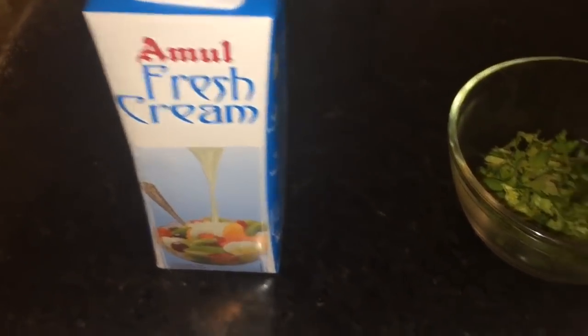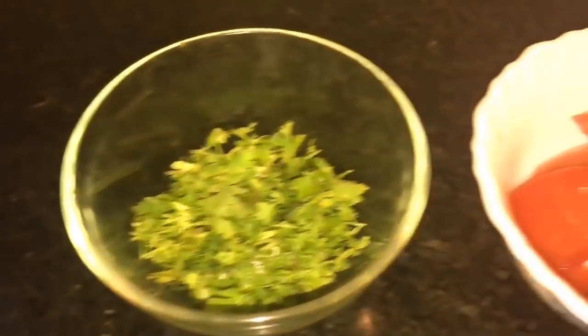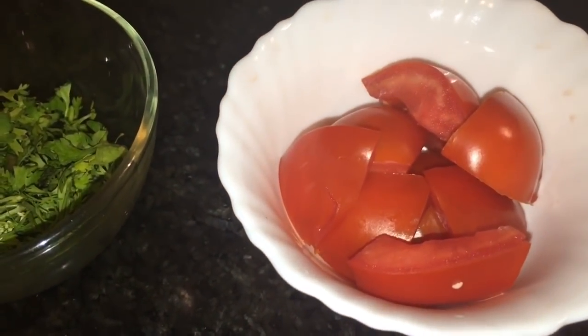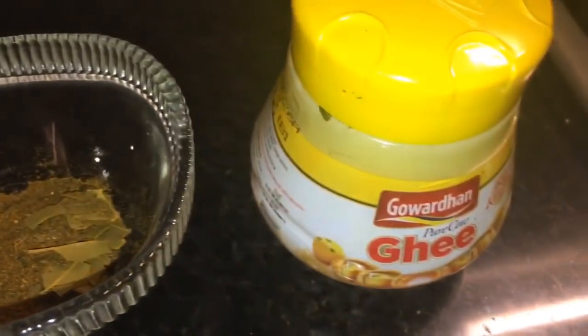This is fresh cream. This is chopped coriander leaves or chopped Dhania patta. This is chopped tomato. This is garam masala powder. And this is ghee.